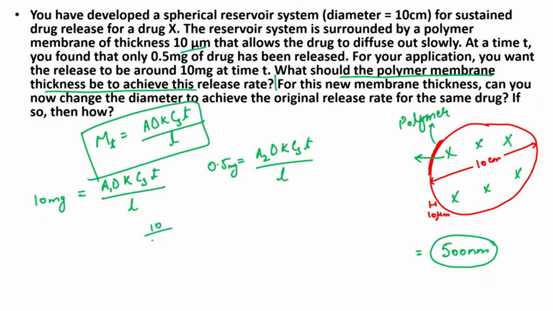So, again we can do the same thing, we can divide them again. So, let us say 10 by 0.5 will basically become A1 by A2, where A1 is the current area, A2 is the new. So, we can then expand them as well. So, we know that area for a sphere will be 4 pi r square, or pi d square, this is a sphere, remember. So, pi d1 square by pi d2 square. So, pi can cancel, this is going to become 20.